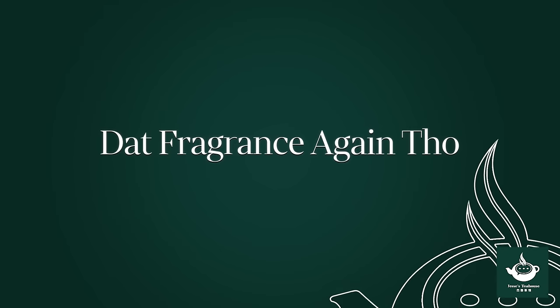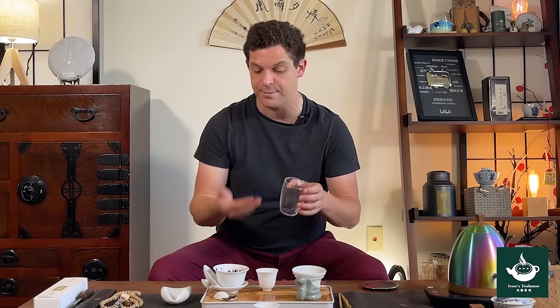One quick note on the wash: I personally wash all my teas except my green teas, because for green teas you only get three to five good steeps anyway. Also, the first steep washes out a fair bit of caffeine. So if you're drinking at night or you're sensitive to caffeine, you can even do two wash steeps to get even more of the caffeine out. And if you want extra caffeine, you can drink that first steep too. After the wash steep, the tea fumes in the cup and the pitcher are actually bursting with fresh tea aroma — another chance to offer your guests a sniff of the pitcher, the cups, or the lid of the gaiwan.